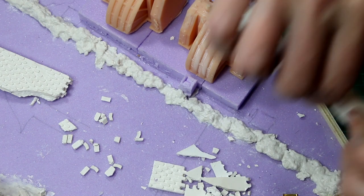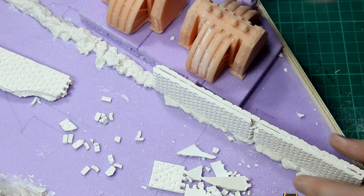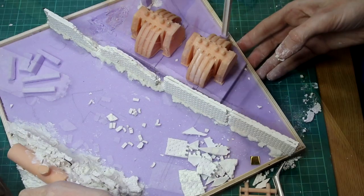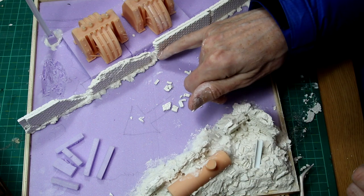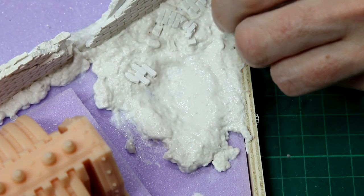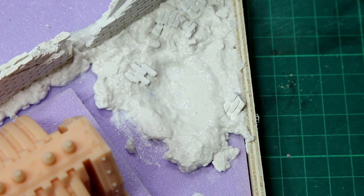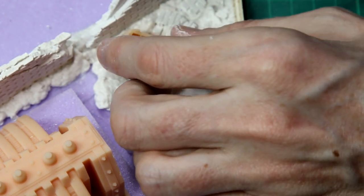The same thing was done on the other side of the road, a bead of Sculptamold to hold the walls in place. There were a couple of straight edge gaps there, but they can be easily fixed later on. A couple of 3D printed crates were added, as if they'd been abandoned by the defenders of the factory.